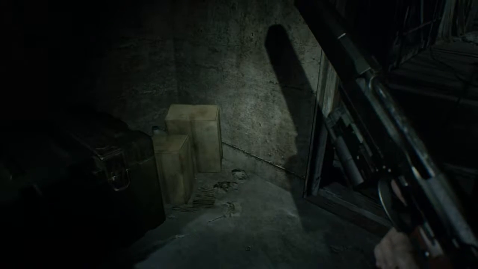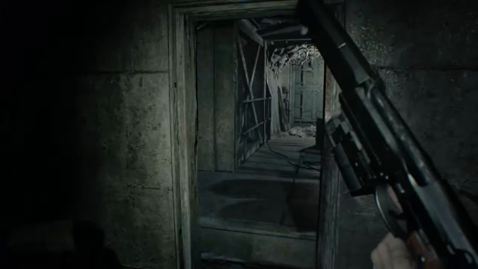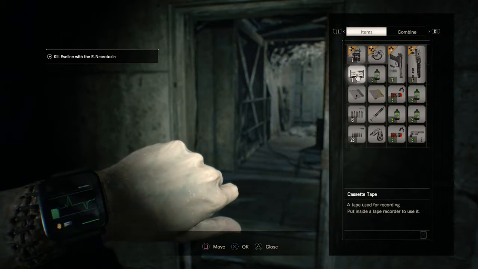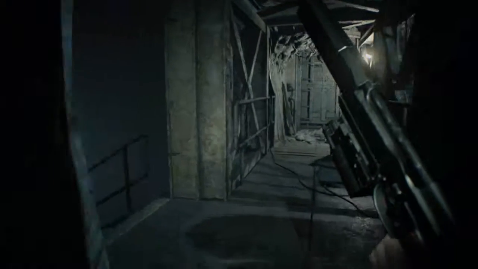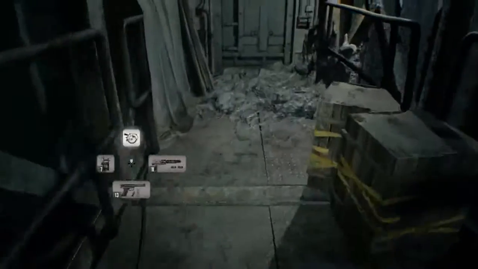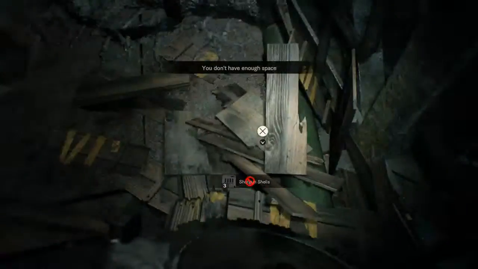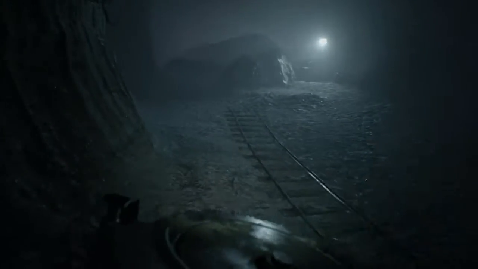Hey YouTube, I'm going to show you how to beat the final waves of enemies in the salt mine on Madhouse difficulty the hard way in Resident Evil 7. Now I've got so much ammo. I've taken a magnum, a grenade launcher with flame rounds, seven bombs, the circular saw, and plenty of health, so I think I've got like nine first aid kits or something like that.